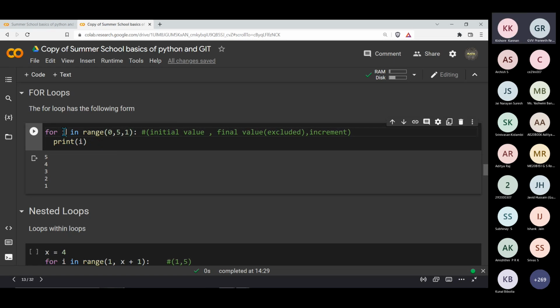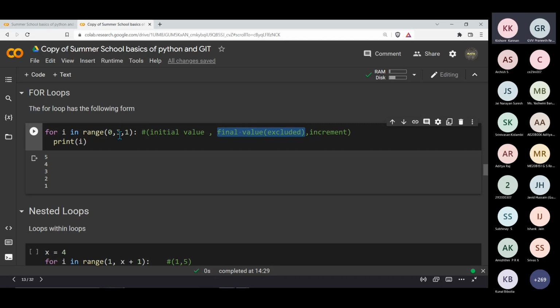We call this i a counter, and this counter will go from some initial value, the first number in the parentheses, to some final value that is not included. So if the range of i is from 0 to 5, the i value will be 0, 1, 2, 3, 4.